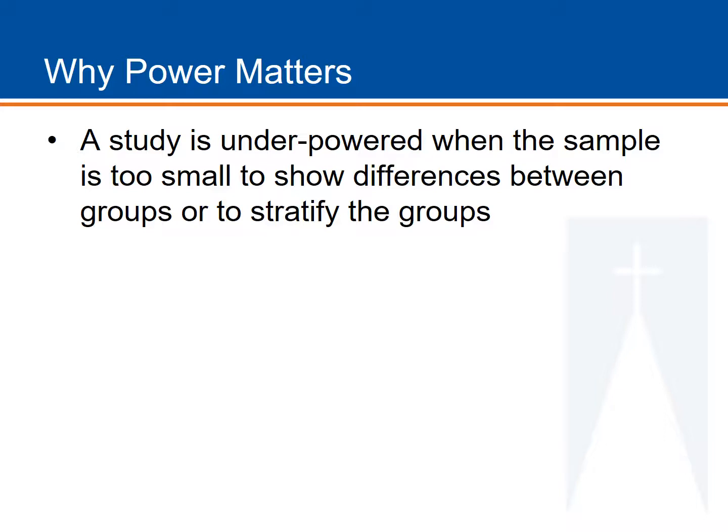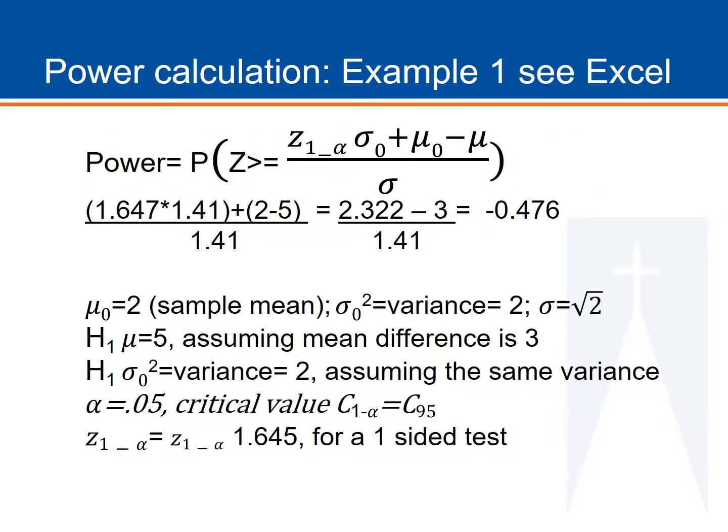So here we're going to start going through some examples on power and power calculations and the meaning of power, and then proceed to the sample size calculations, which rely on setting a predetermined value of power. Okay, so here I'm going through the examples of the power calculations in the book. Here's the first example from the book.